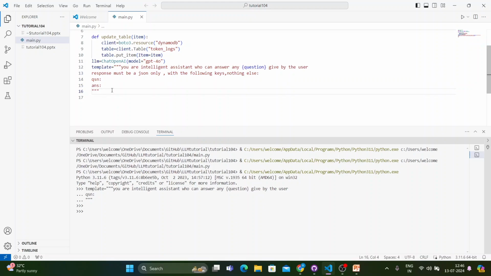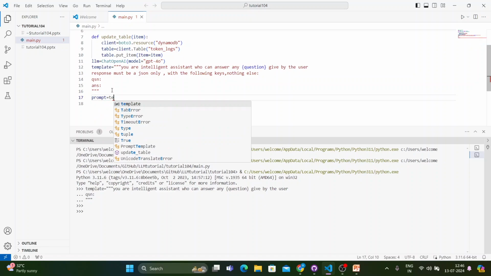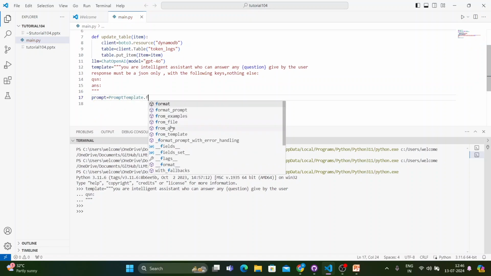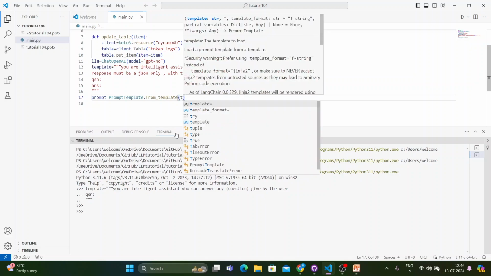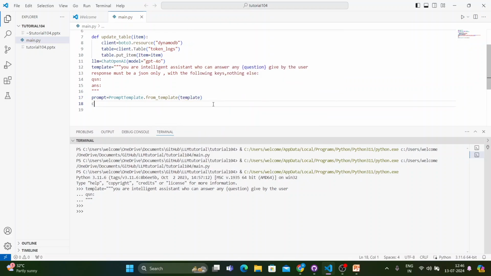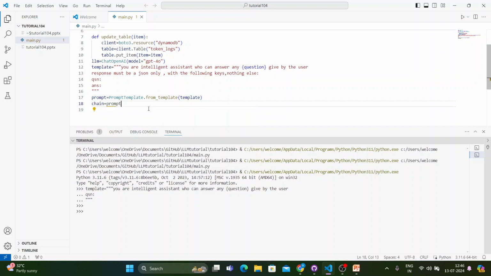Now we'll create a prompt, and this is going to be PromptTemplate.from_template, and inside that I'll write my template. All done. Now we'll create a chain. We'll use the LangChain Expression Language, LCEL, then the LLM.